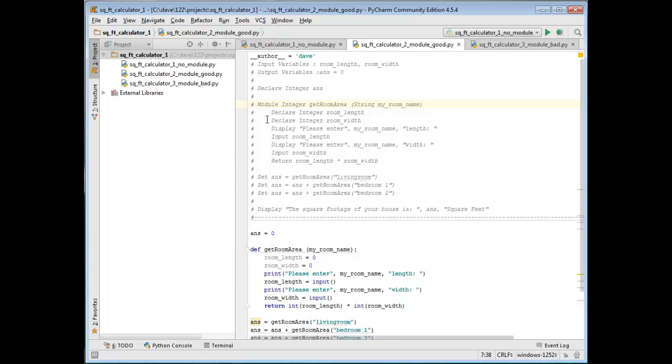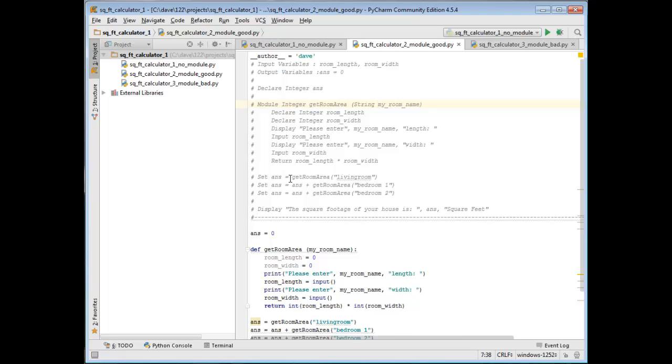Now, in order to execute the module, what we do is we come down here and we say answer is equal, I've declared answer up at the top. Doesn't really matter, it could have been down here. I think I did that here because we said, well, it's nice to declare all your variables up top. Yep, it is. Sometimes below, but maybe below all the definitions of the functions, the modules, the procedures, all the same word, right? So down below, we're going to set answer.